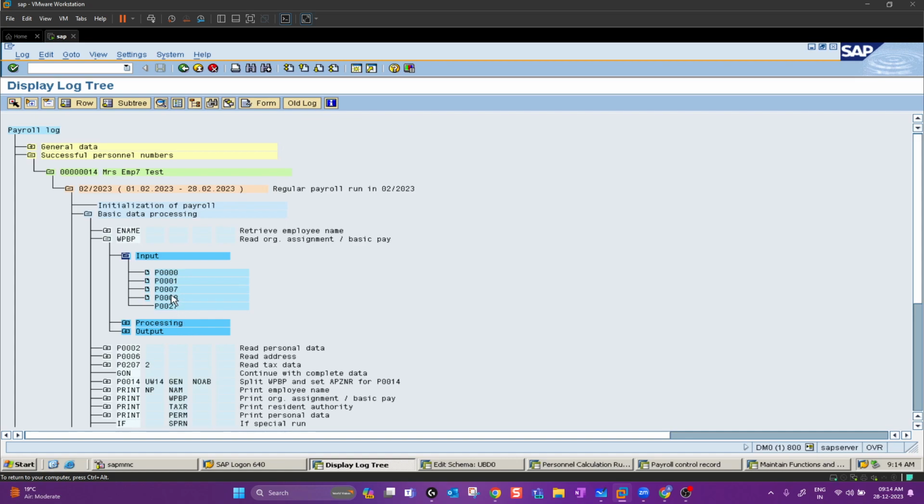These are the info types where you will save this information. For example, if there is a change in your basic pay, you will update the reason in info type 0, that now there is a change in basic pay, so you will perform that action on the employee, and based on that, the split will be created.